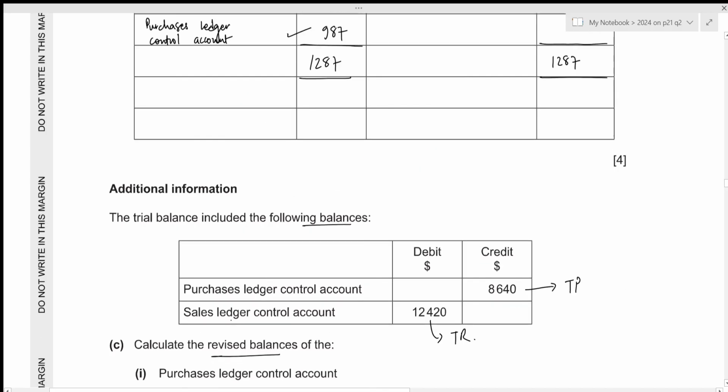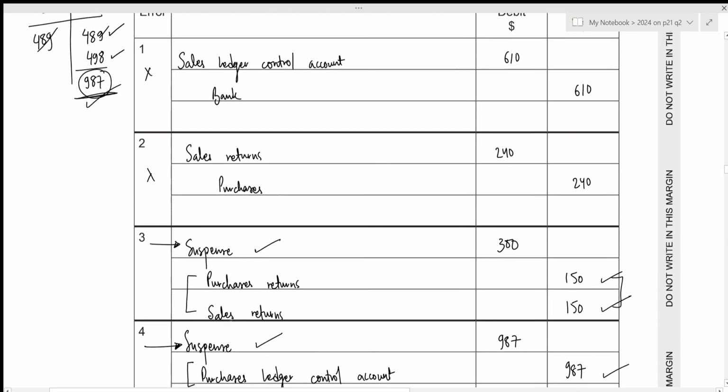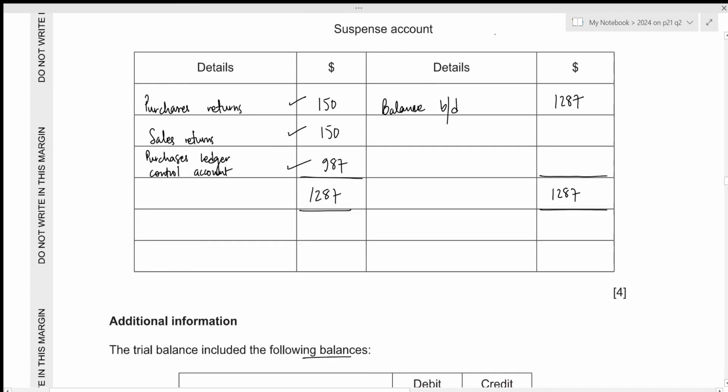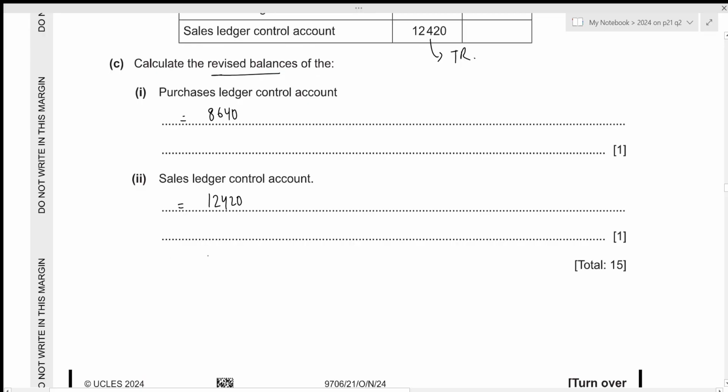Now we can just refer back to our journal in order to correct these headings because we have recorded those headings by correcting the given errors within our journal itself. For the sales ledger control account, the only entry is on the debit side right here. Remember, the sales ledger control account is trade receivable, which is an asset. If an asset is recorded on the debit side, it signifies an increase. So we just need to increase the given amount by 610. Let's write it down. Plus 610. This results in the correct balance for the sales ledger control account to be 13,030.